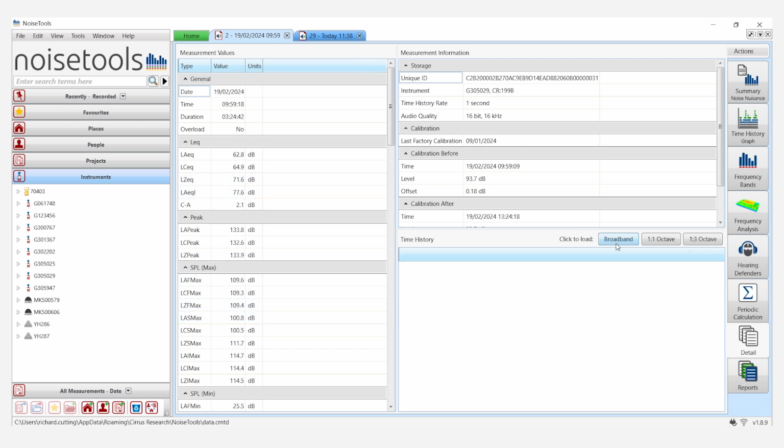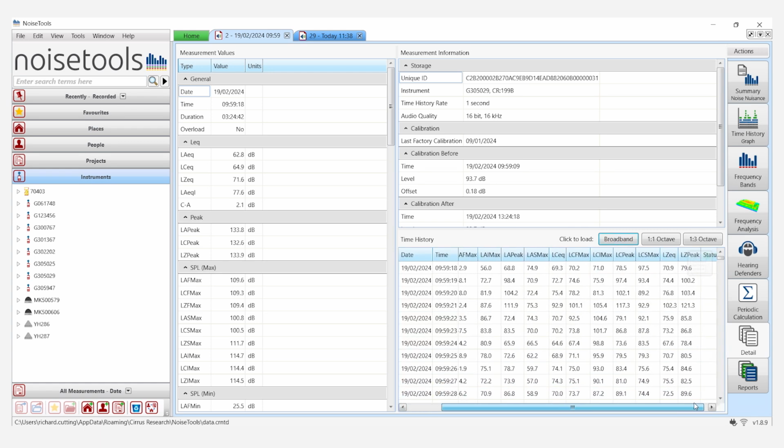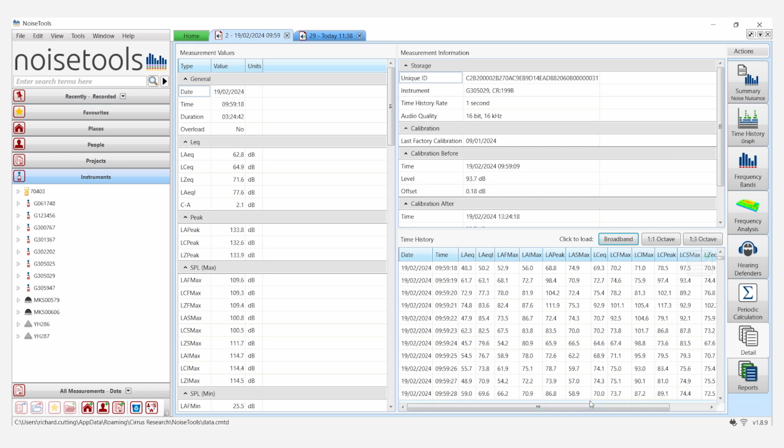If you're especially interested in breaking it down, you can click broadband and you can see all of the parameters monitored there in the top in blue, and currently on screen you are looking at 10 seconds worth of data. So if you wish to export that to Excel, to run formulas or anything like that, that would be from the detail tab.